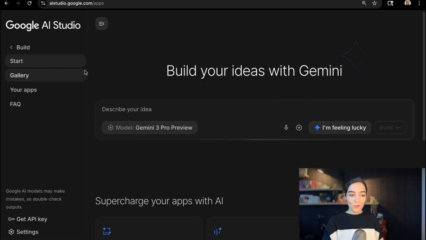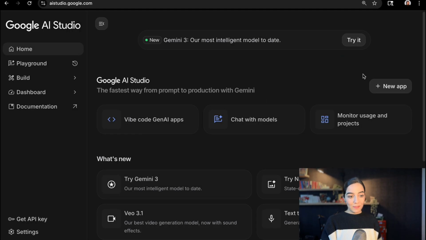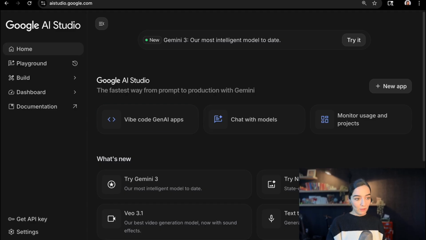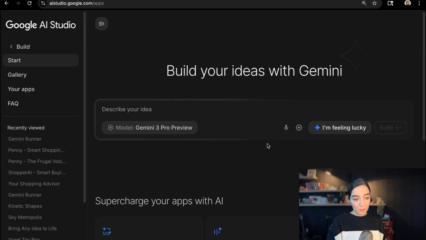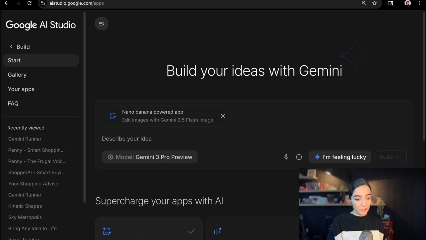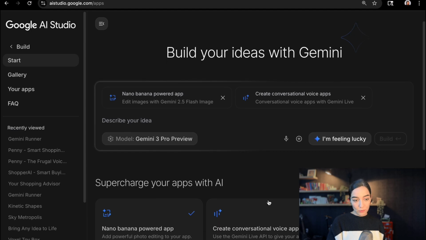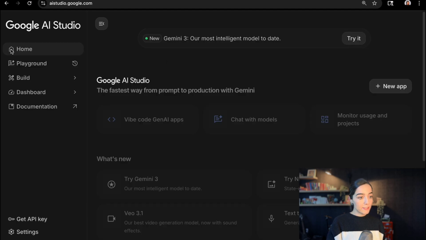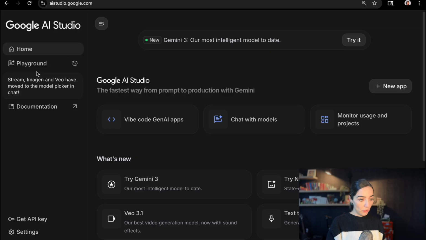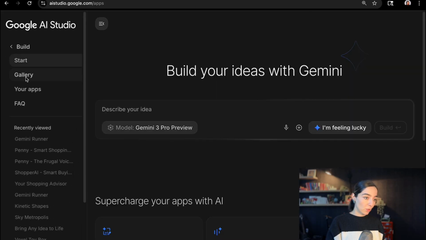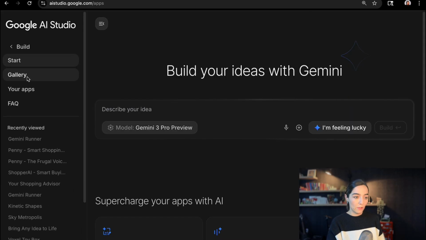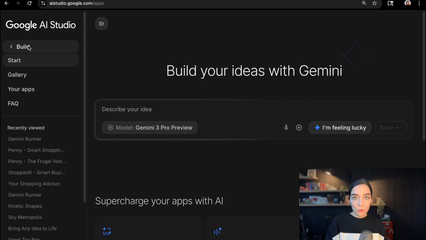All right. Here's the Google AI Studio. The home section is the overview of everything you can access. You can build a new app, and you can say that I want this app to leverage Nano Banana, and also I want it to be empowered by voice. What I want to show you is actually a different interface that you can leverage to build an app. One quick callout, everything I'm doing here is for free. I've made sure that I removed all the paid API keys just to be sure.